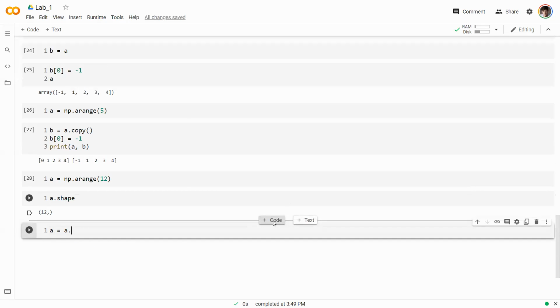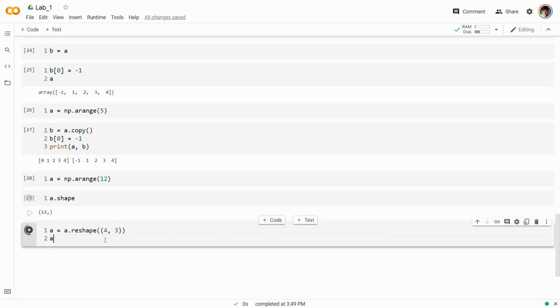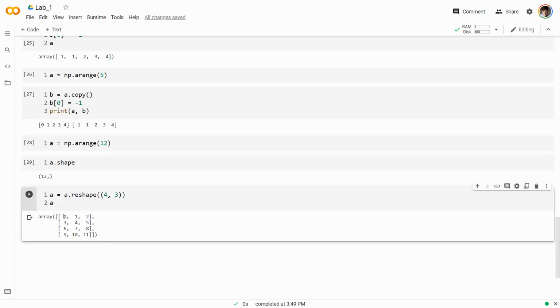But also we can change shape. For example, let's apply this shape, and now as you can see, we change the dimension of our vector, and we now can consider it as a matrix with 4 rows and 3 columns.